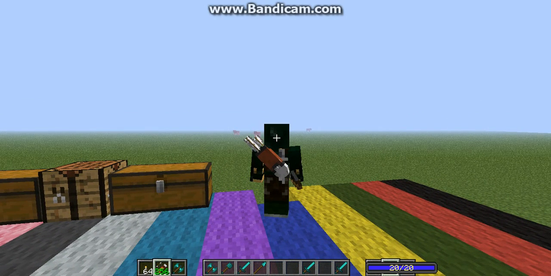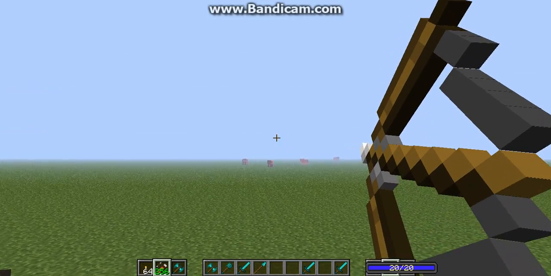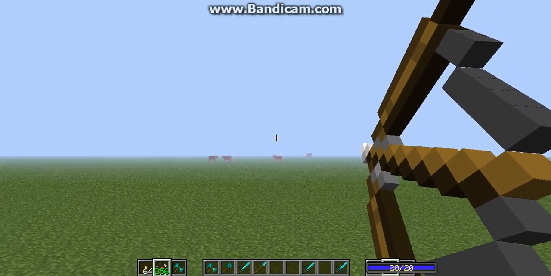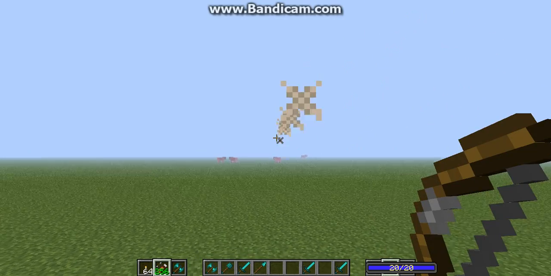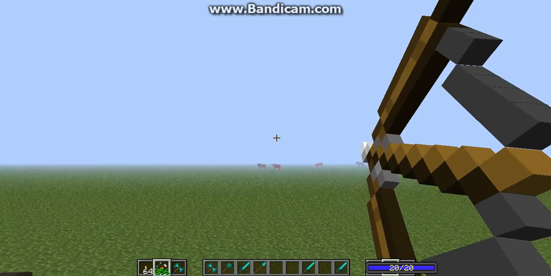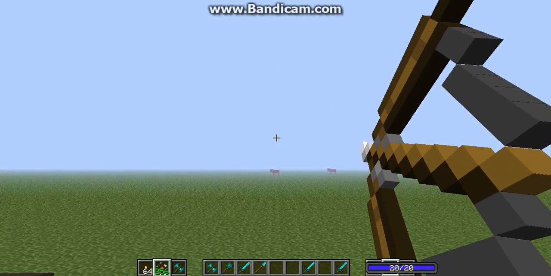And I shoot a pig by going into first person. First person. And then I will snipe that pig. Bam. Run, piggy. Die. Oh no, that wasn't good. Die. Die. Oh my gosh. Just die. Yay, I killed him.